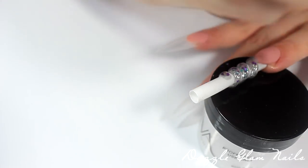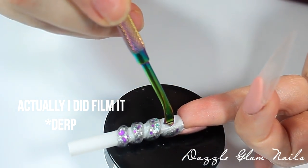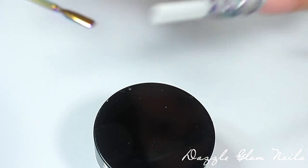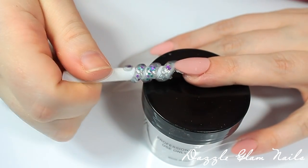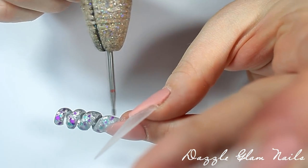Once the acrylic is dried, I pry off the straw with a cuticle pusher and I kind of twist it. I didn't show this when I was filming it because I was watching TV and I just wasn't paying attention, but you want to loosen the straw from the spiral with something that's thin that can get in between the spiral to loosen the acrylic from the straw. And then you just want to gently twist the straw until it loosens and you can twist it out.